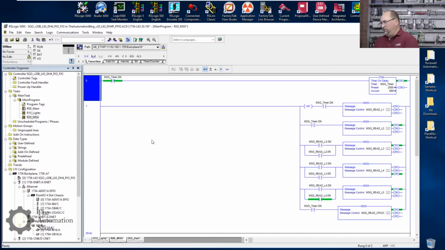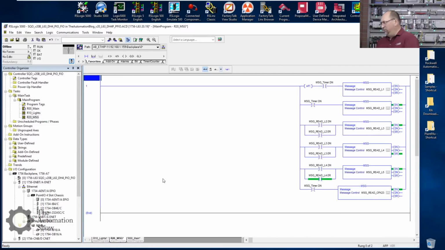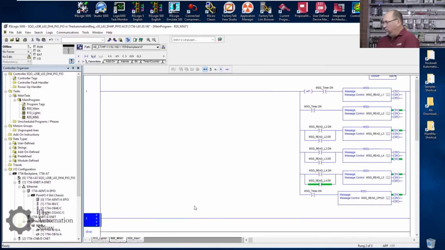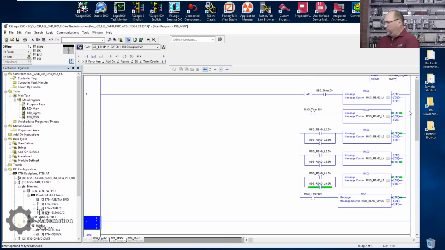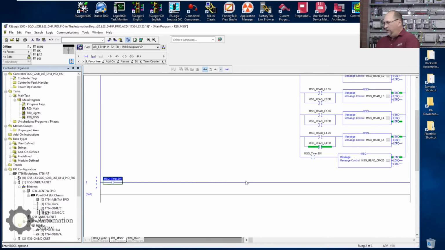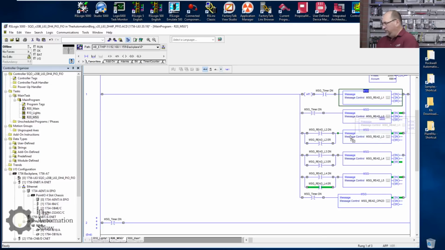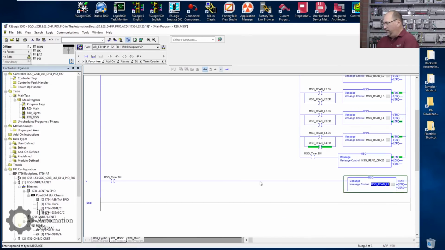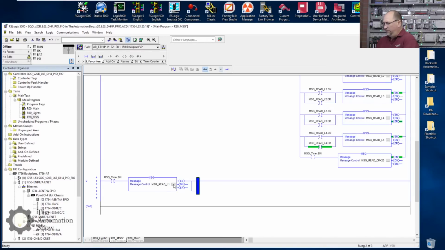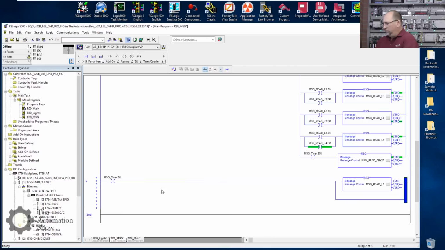So that should keep all the messages in this one routine, which kind of makes things easier. It was kind of getting messy having everything in the same routine. So now what we're going to do here is add a new rung. And I think I'm going to use the same message timer here. Okay. And then we're going to want a message. Let me go ahead and steal one of these guys. And I'm going to need one read for the SLC and one read for the PLC-5. So let's come over here.